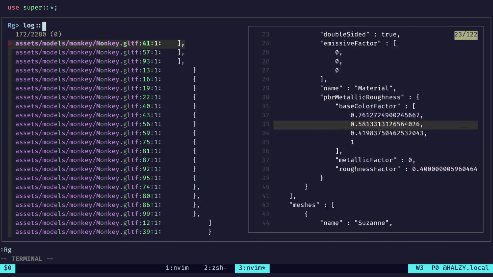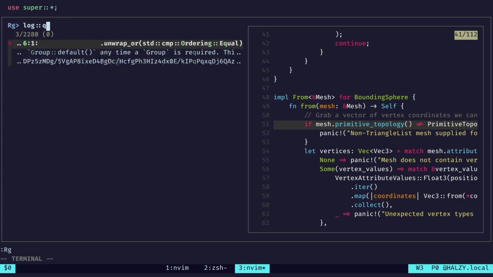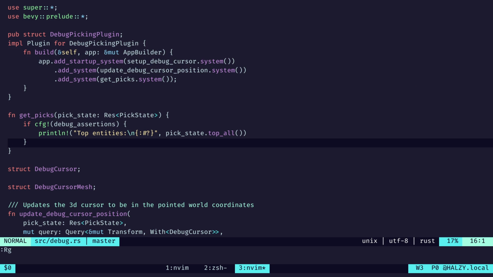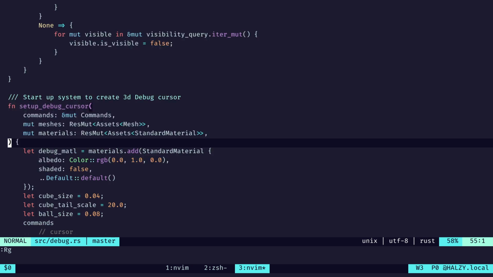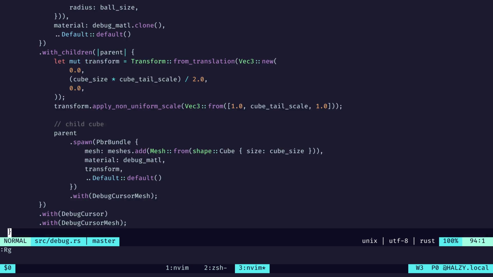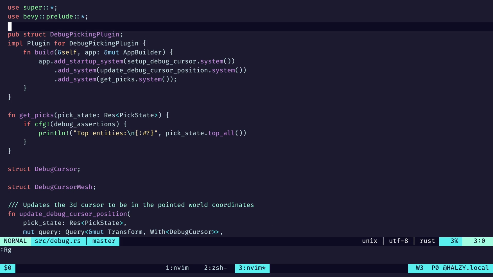They don't use a logger. That seems odd.